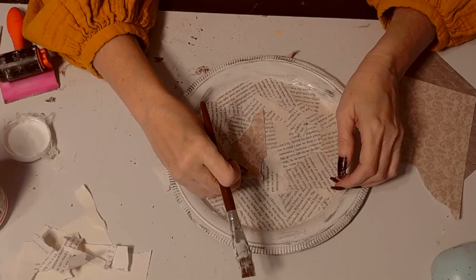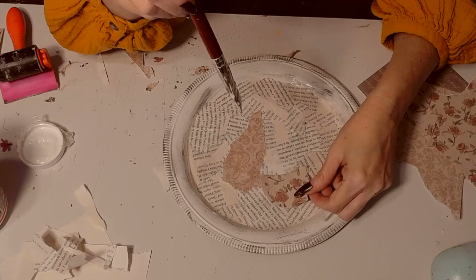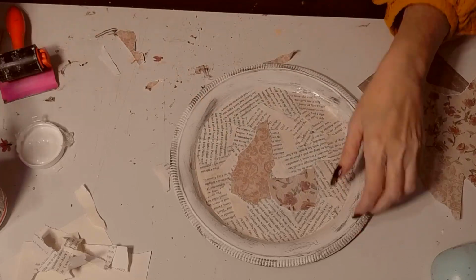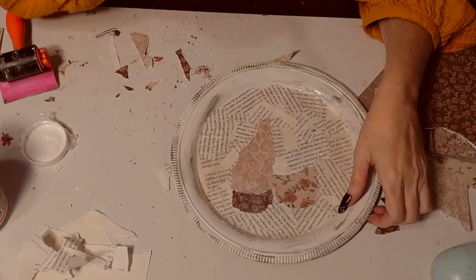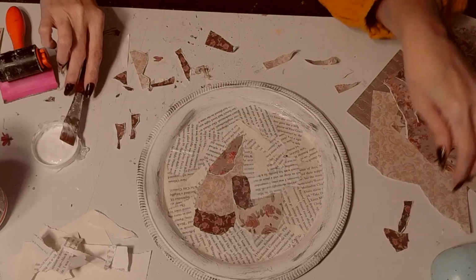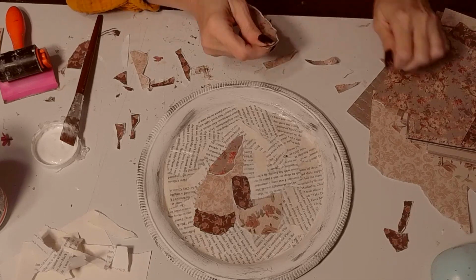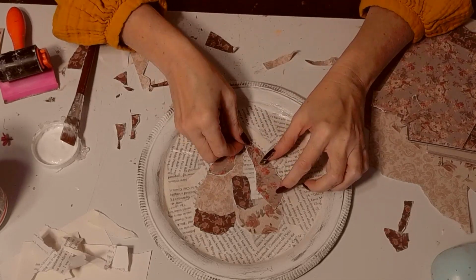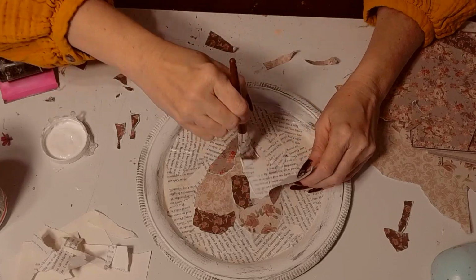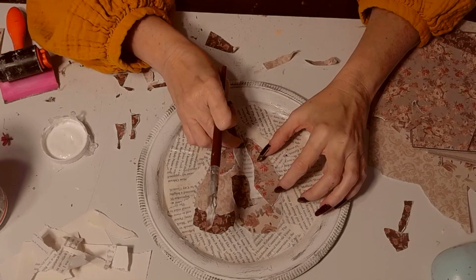Now, I decided this is kind of symbolic for me. I don't know why, but Valentine's Day has never been one of my favorite days. And as I was ripping apart these pieces of paper to put this heart together, I was thinking how much our hearts are just like this heart. Sometimes it's been torn apart and ripped to shreds, but still it finds its way to be a full heart. And maybe those little shreds and pieces that are broken apart and seem so incongruous, we somehow hold together with hope and love, and we always have that whole complete heart to try to always give love and receive love.